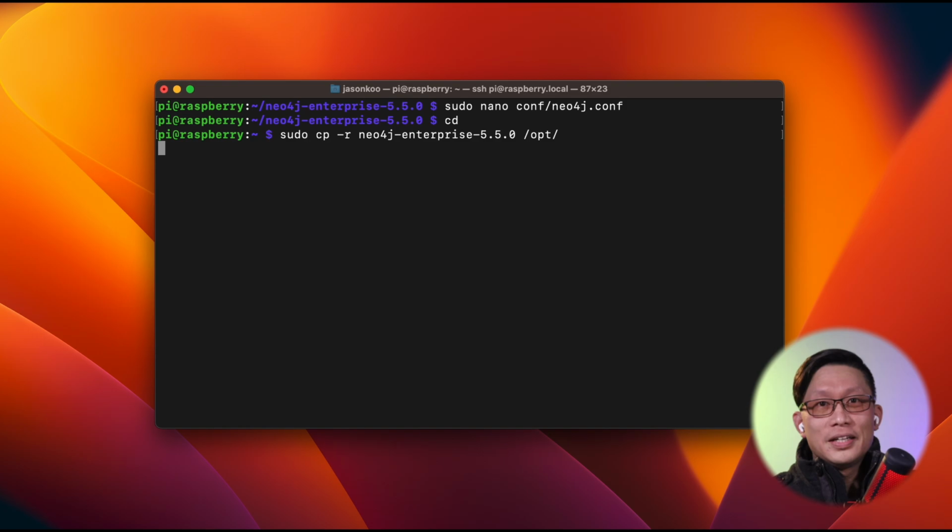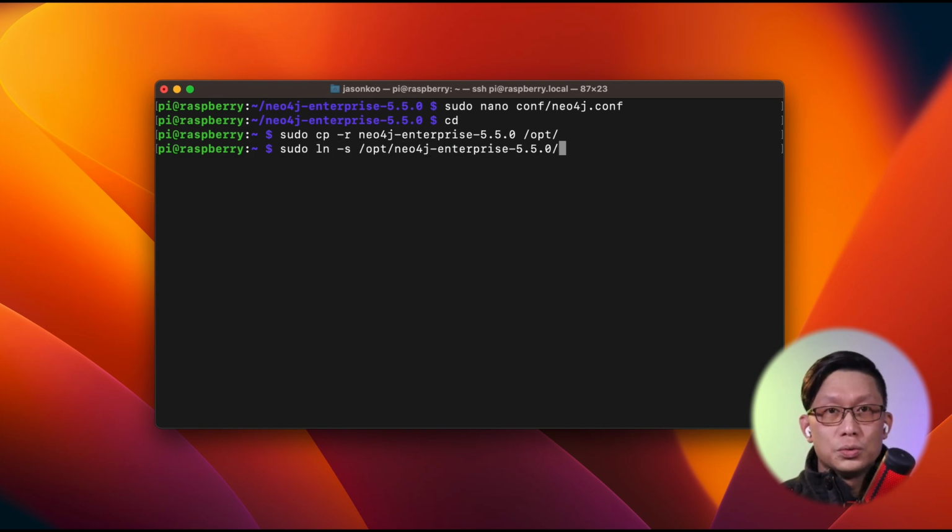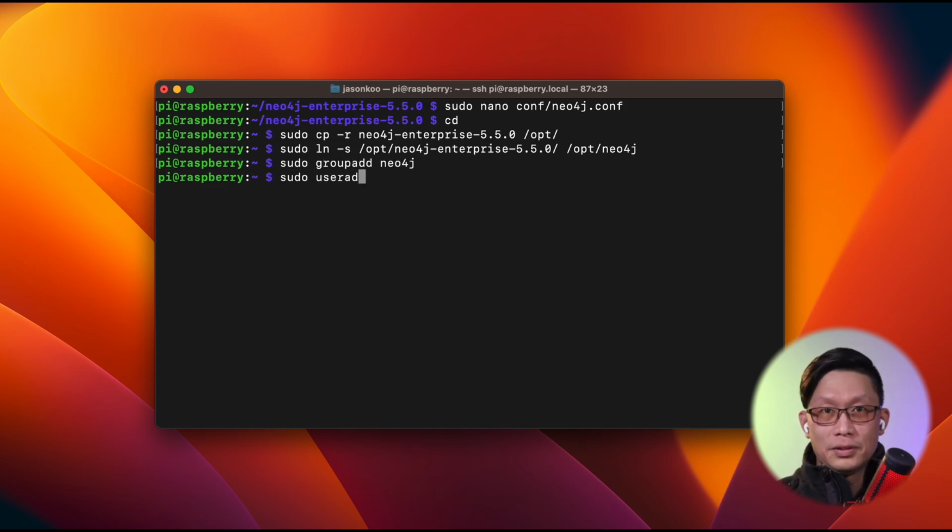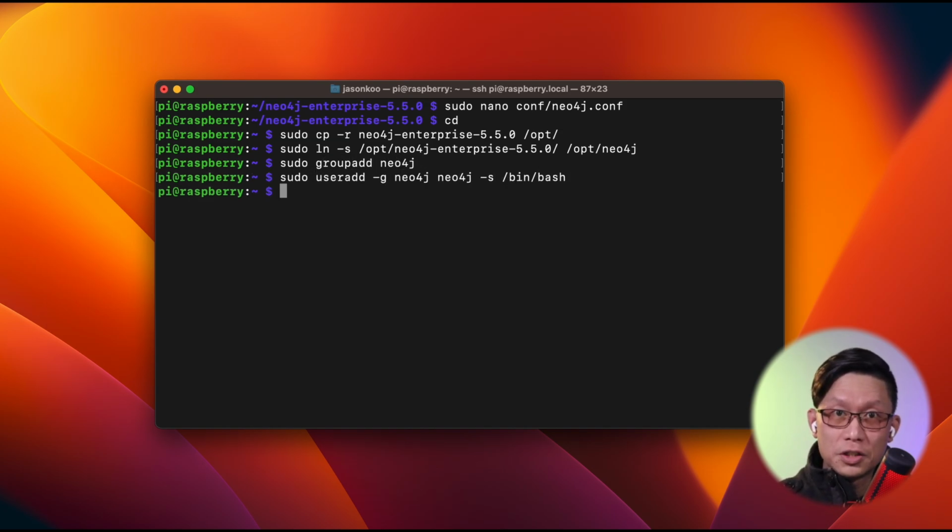Anyways, the process that I decided to go with was this method of having Neo4j in its own folder inside the root folder so that I can access it independently of an auto start option. Okay, so I've got the folder moved into the opt folder, and then what I'm going to do is add a symlink to designate this enterprise folder as being the Neo4j folder, and that way I can adjust the symlink later if I want to use a different edition. Then I'm going to add a new Neo4j user, and update permissions for that user to access the Neo4j enterprise folder.